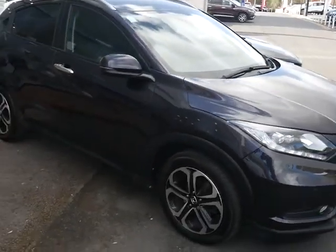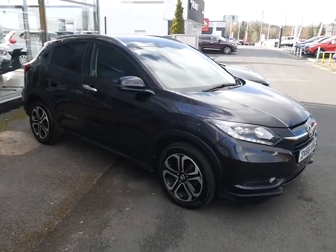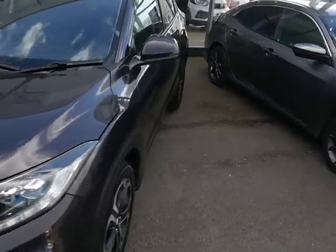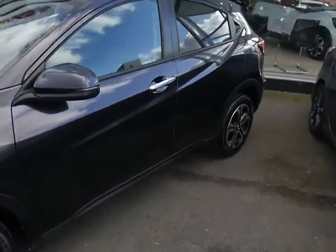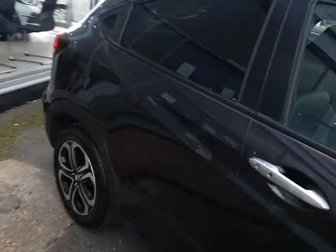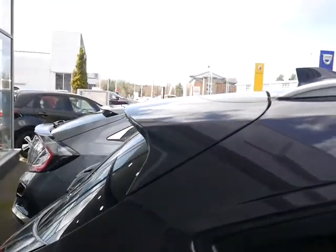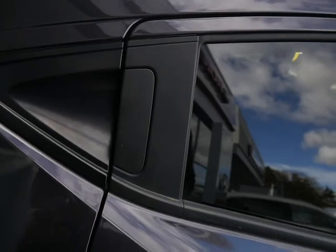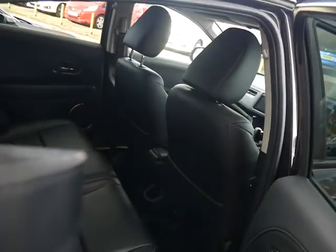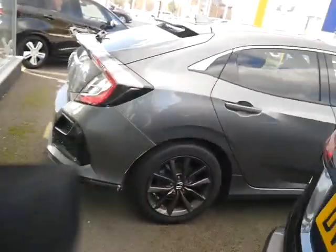The car's in superb condition, full Honda service history with only one owner, in the colour known as rouge black — it's not really black, it's a dark grey as you'll see. The car's in really good condition with a metallic paint finish. Really versatile vehicle with plenty of room in the rear and plenty of boot space. You sit higher in this car, which is something that everyone wants at the moment.